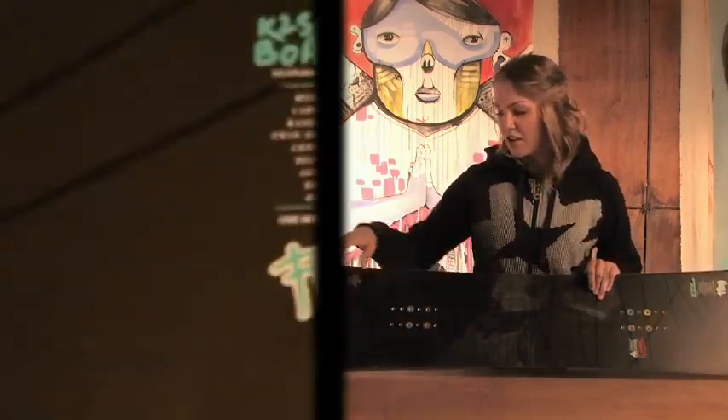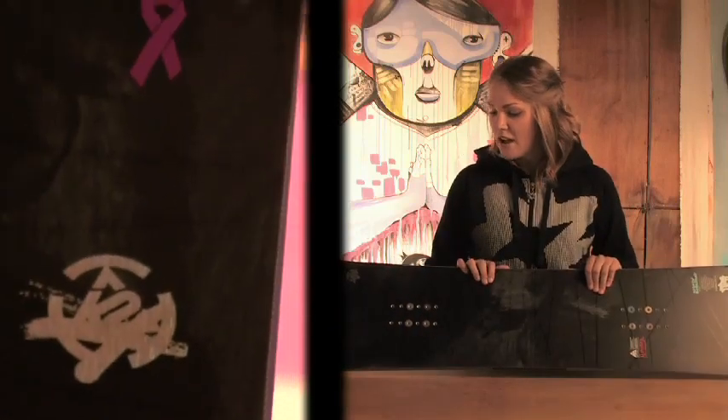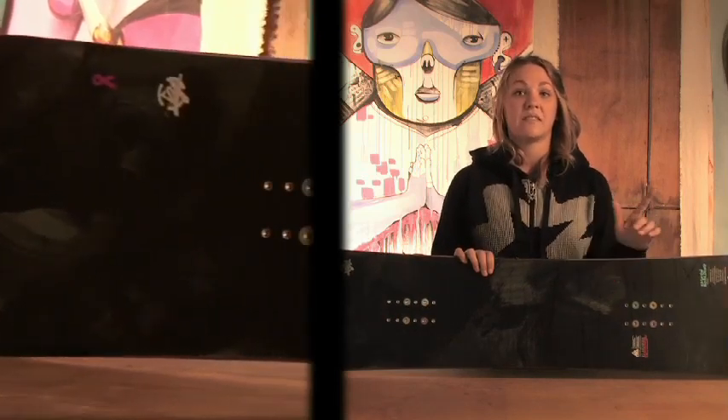How's it going guys? My name is Julia and this is the K2 Fling. This board offers flatline technology, which means it's a zero cambered board offering a smooth balanced ride. It has carbon stringers that branch out from the center of the board giving it more pop when you're going on to rails, anything, kickers. It's perfect for that girl who wants to ride park half the day but then take it to the mountain for the rest.